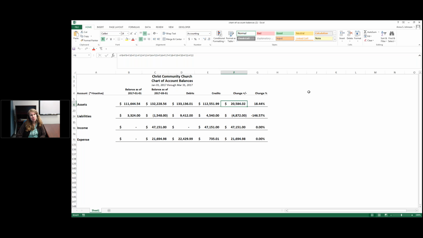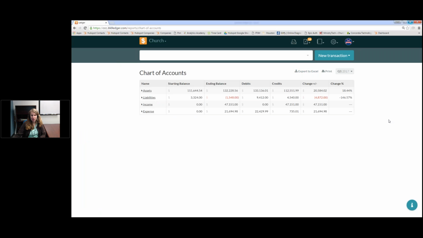So if you do need to do some extra math, or you just want to play around in Excel a little, you're not going to have to reset these two columns. You'll be able to just work on these numbers if that's what you want to do to get a better picture of where you're at.